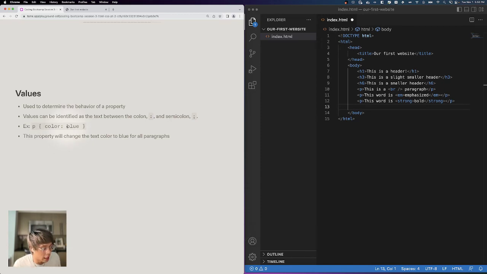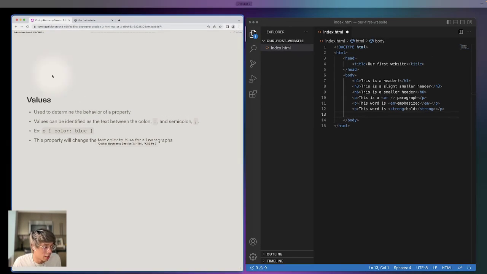And then to finalize and round our little CSS basics out, let's talk about the last part, which is values. In this example, the value actually says what color you're changing the text in the paragraph to. So the values are basically everything that comes after the colon. Oops, my syntax is not right here because I was supposed to write a semicolon. I'll edit it really quick.